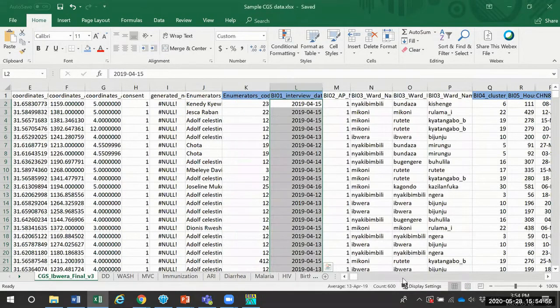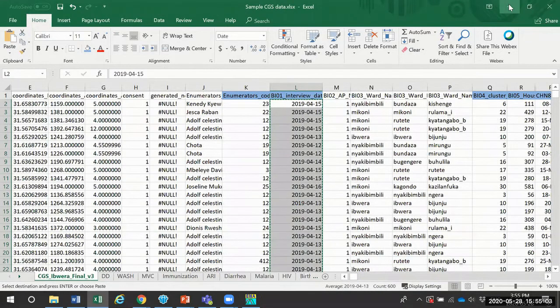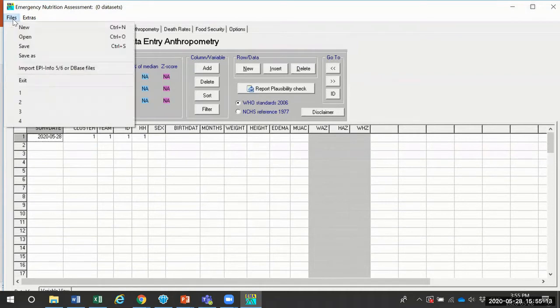So I click OK, and then it should give us this same format. Then what I do is I copy, and then I go back to the ENA software, and I click Control V.